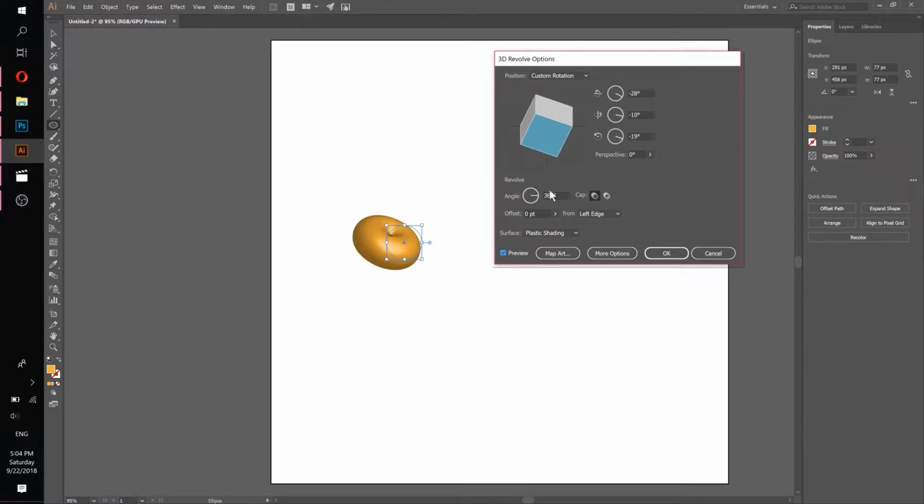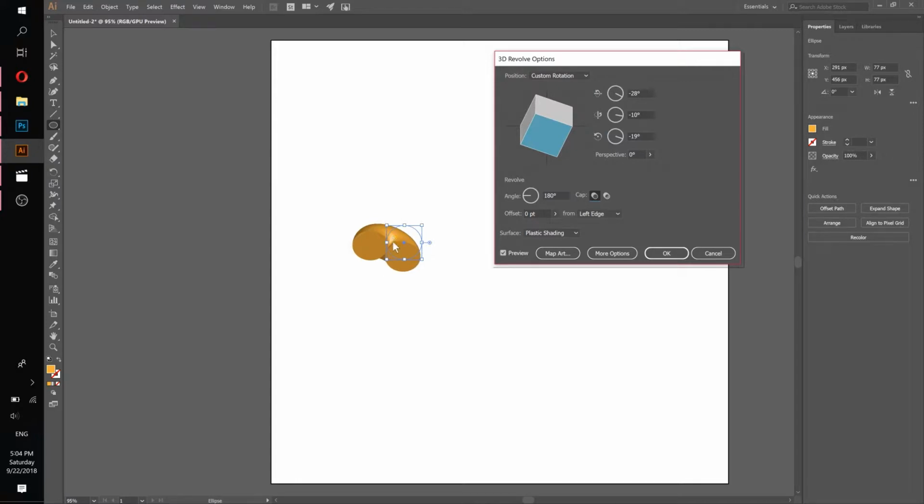Now let's go to angle here. So now it's 360 degrees, which basically means this circle here is going 360 degrees. That's why we have here a full shape. But if I make it, let's say like 120, and let's just press tab or press any other option here, as you can see, now it's only half, so we don't see a full shape anymore. So like this we can control like what part of the shape we want to see. For example, if I make it 180, we are going to see half of it.